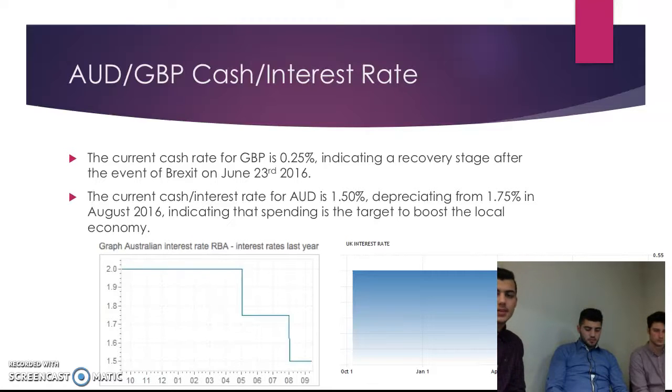The first dot point was data acquired from the Bank of England, and following the Brexit event where the population voted to remove Great Britain from the EU, investors removed a substantial amount from capital and share markets, and therefore the Bank of England has lowered the cash rate to increase spending. And the second dot point was data acquired from the Reserve Bank of Australia, and it shows again that a lower cash rate means decreased interest gained for savings, and it promotes spending. And once again, these graphs just give a summary of the figures that we've been stating, and once again sourced by Yahoo.